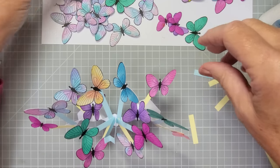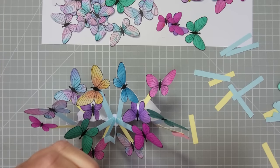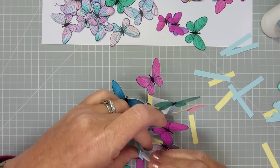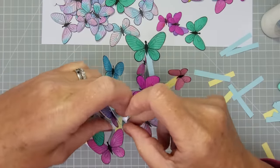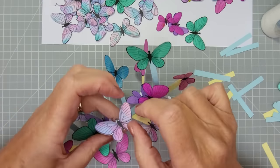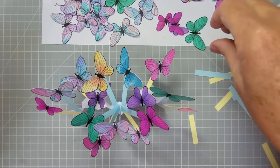Oh, we could do one of these multis. Fold that in half. And then you've only got a quarter of an inch, remember? Because you made that little M in the W. And we're going to pop that one in there and just give that a good old squash. Got glue everywhere. And then that will open up. Like so. So you've got another tall one floating, if you like. So they're really coming on now.